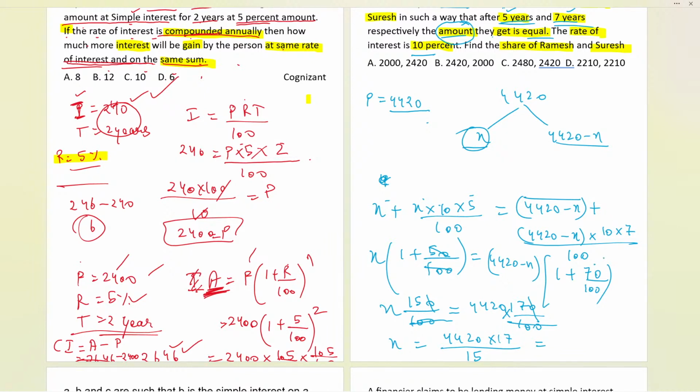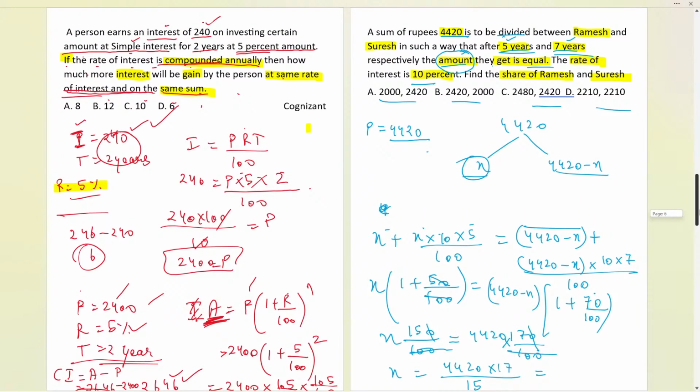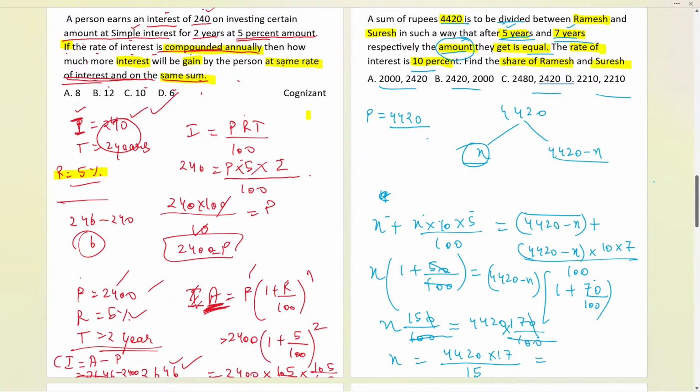So that is about this part, and we all can calculate and check which answer is correct over here. I think the answer is not matching. I think there is some issue in this part over here. So that is why it is not matching, but definitely the part will be like this only, because we are not given whether it is simple interest or compound interest. So we should be considering the simple interest, we can solve it.